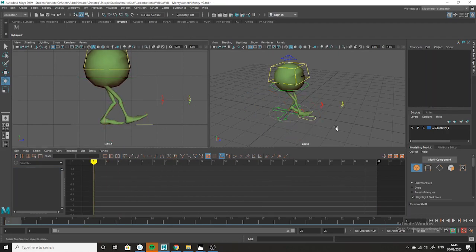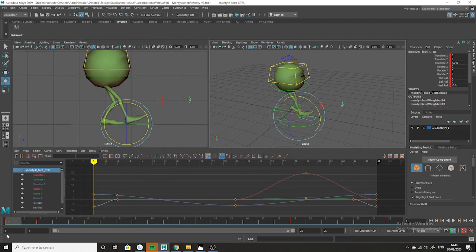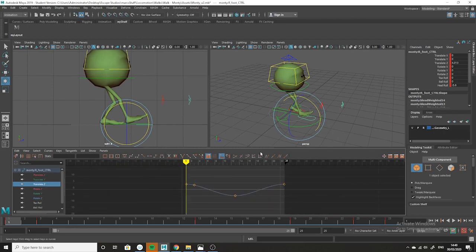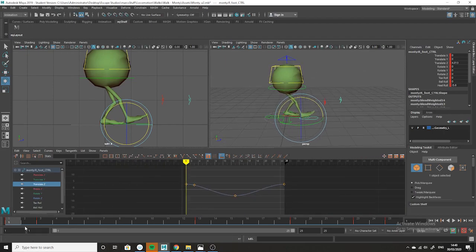So to recap, what you want to do is, first of all, get this moving in the Z. So here we've got it moving backwards, and then it comes forward again.